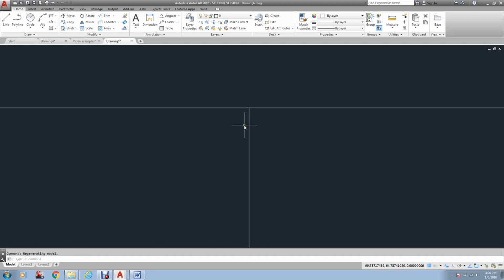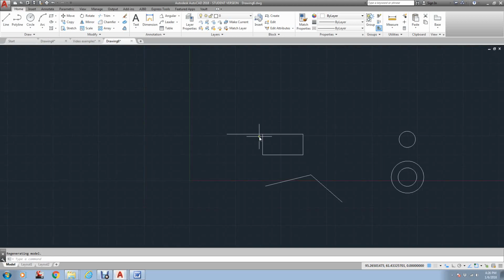And also remember that when you stop a command, if you want to start the same command again, all you have to do is hit the space bar or enter key. I'm going to show you that. I'm going to be throwing that in some other videos. I'm going to go to move, and it says select objects, and I'm going to select this circle. I hit enter, and I'm going to move it up there. Now if I want to move something again, all I do is hit the enter key, and there my move command is back. I'm going to move this box, enter, because I need the next question. It's saying specify base point. I move it up here, hit enter, move starts again.